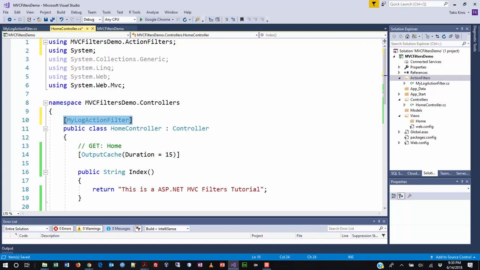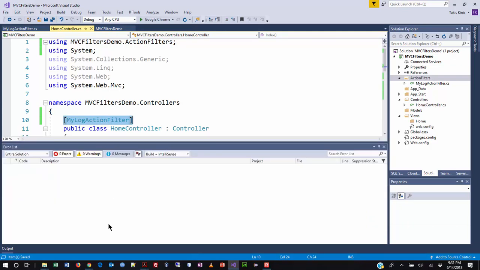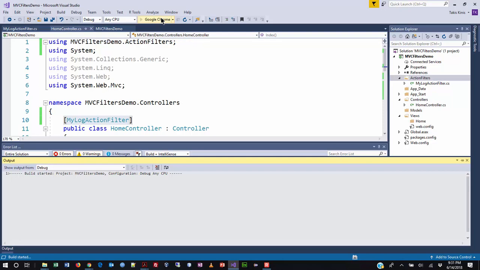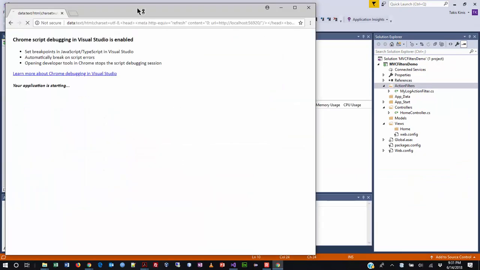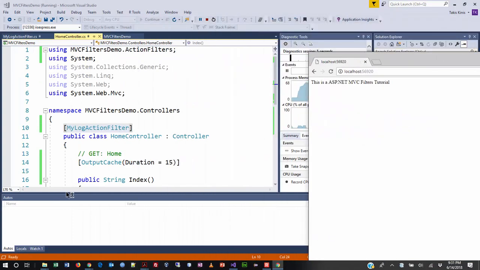All right. Now what they want us to do is to run the application. But as we're running this application, they're not really worried about what's happening in the browser. They want us to watch the output window. All right, so I'm going to hit play. When that browser window comes up, I'm going to grab it, kind of shuffle it off to the side here. So we'll let it do its thing.